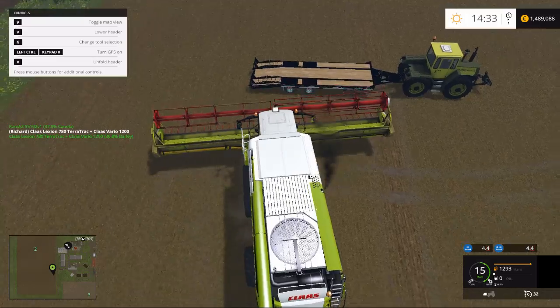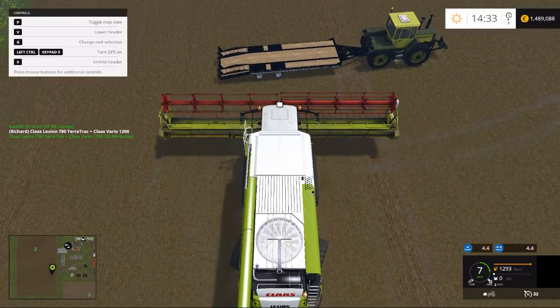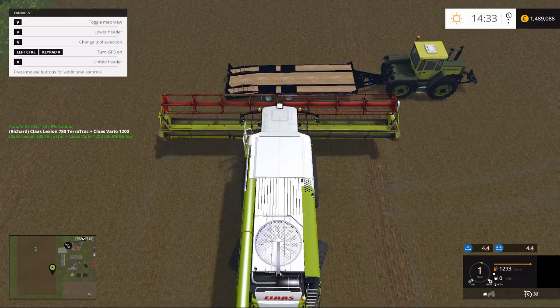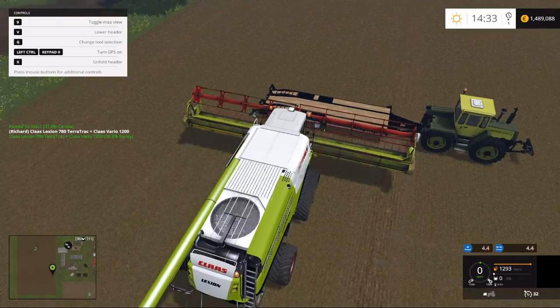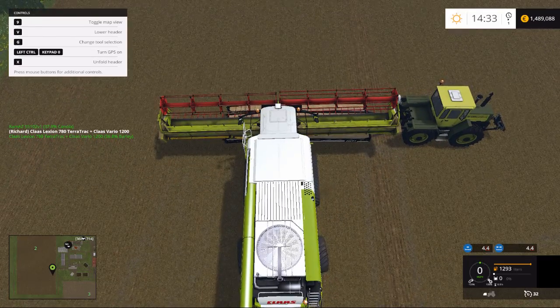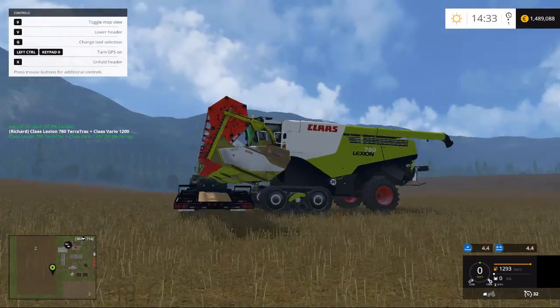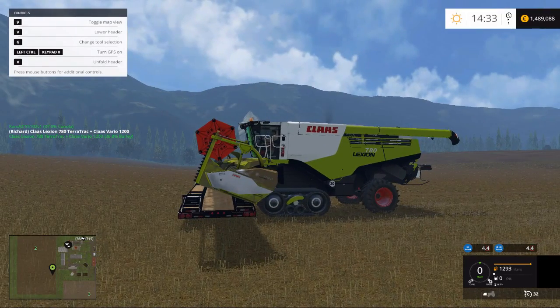Okay, that seems to be a little off the edge. There we go. Being fairly close to the tractor with it, not enough that we're gonna bang it when we try to corner. There we go. How's that look? A little further.